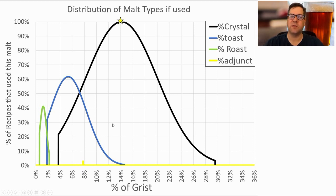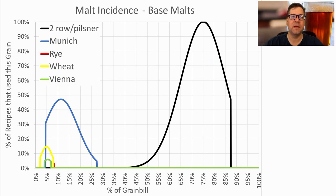For crystal malts, I'm going to be right at the mean at about 14%. Toasted malts right at 5%. And then roast, I'm going to be on the low side. It was getting too dark, so I pushed it down to the low side of the roasted malts.